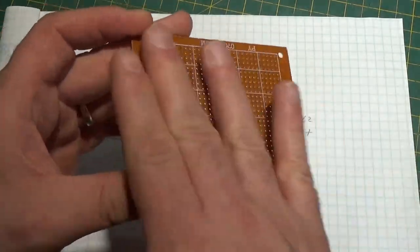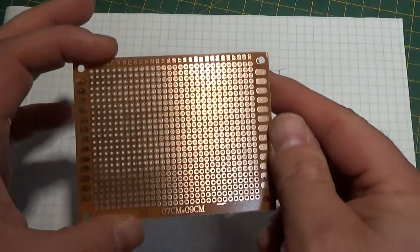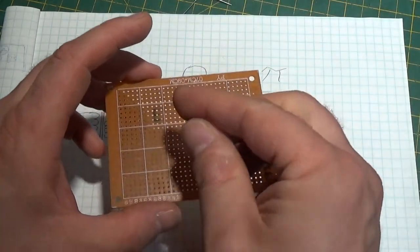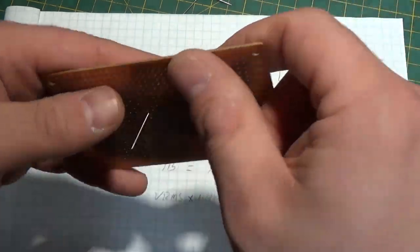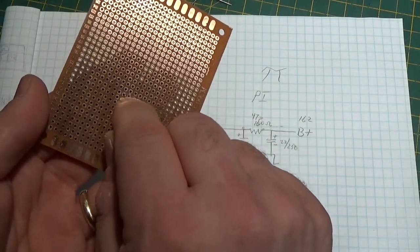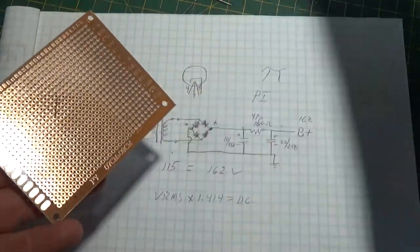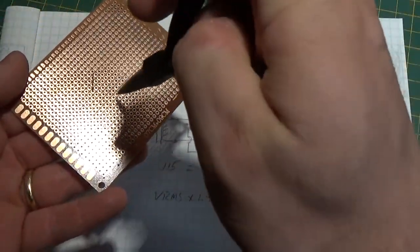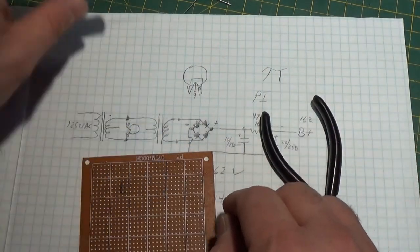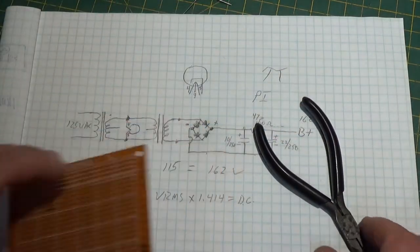Use a piece of perforated project board — on one side it's a blank board with holes drilled in it, and on the other side it has little copper dots with holes in the middle. To build this out, take your components, poke them through the holes however you need, and on the back end there's your wire — bend it over and tack it down with solder. You can use these leads as traces: bend them with your needle-nose pliers into shape, tack them down with solder, and connect them together just like the schematic. Mount everything right on there and do a neat job.